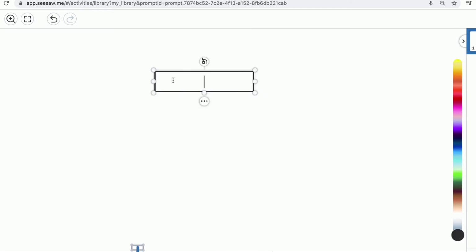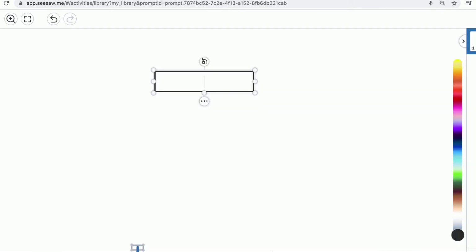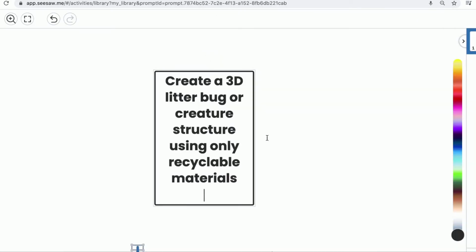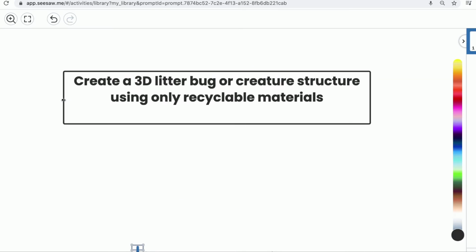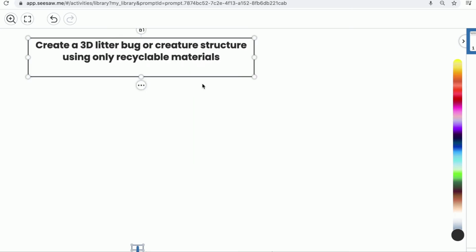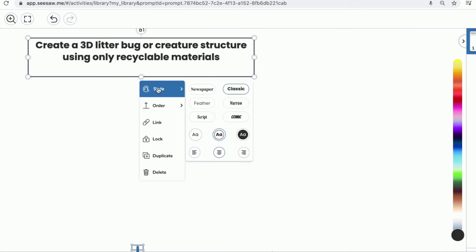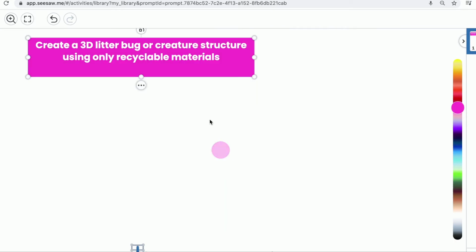And in order to save time, I'm just gonna quickly go to my lesson plans. I'm going to copy one of the activities, and I'm gonna paste it right in here. And then I'm going to resize this because I'm going to have several activities on this day, lots of choices this day. So I'm going to just resize it. And then I do like to change the color on these. So I click on these three dots here. And then the style, I use this one here with the background. And let's make it pink.